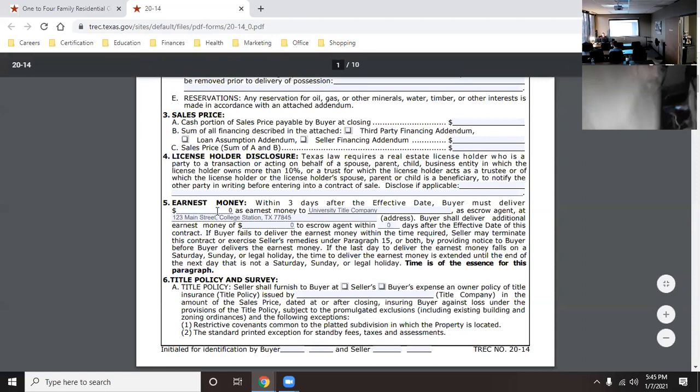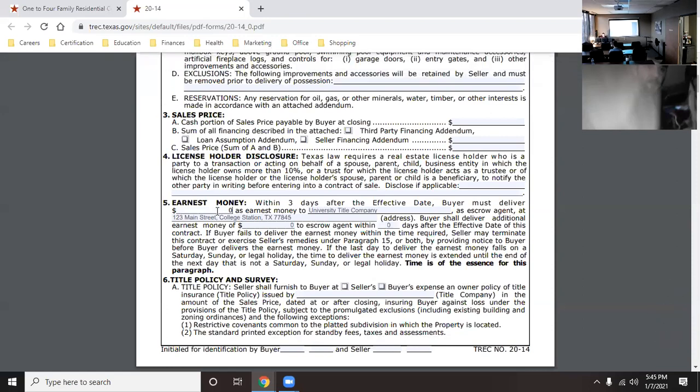The reason I keep using numbers in here is on zip forms, for whatever program you use, they put a numerical field here, so you can't type in here. So you have to put a number. Because basically that's just showing intent to buy the house. That's correct. But I may end up, I may not want to put any money down. I have the cash in the bank, and I can send you a letter. I got the cash in the bank. I don't need to put any serious intent because I got my money.